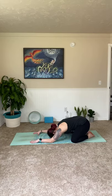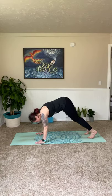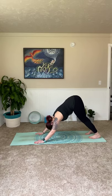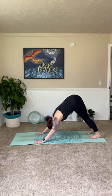With your next breath, find your flow into a tabletop and then all the way up into downward dog. Slow and steady. We're not in a race. Make sure we're dropping those shoulders back and down our spine, pulling our chest towards our thighs here. Inhaling in and out.